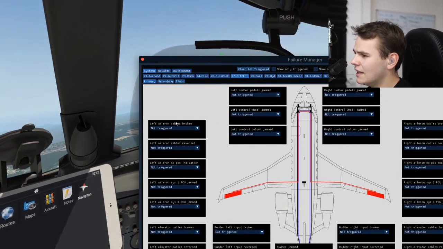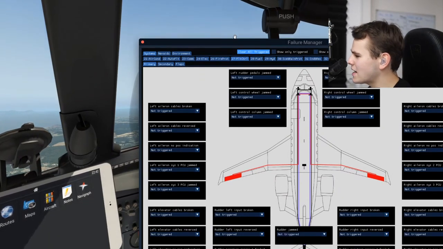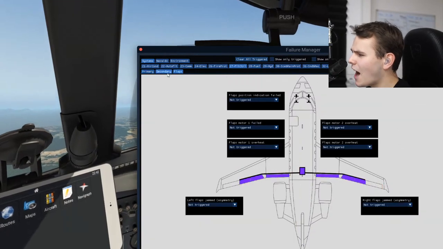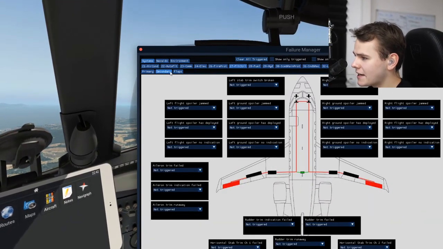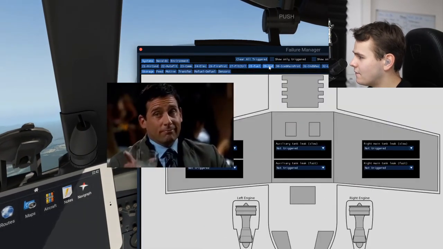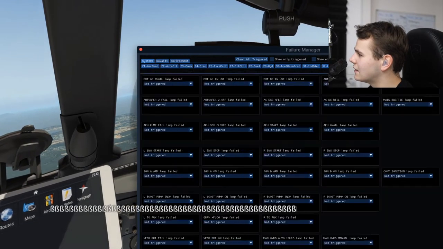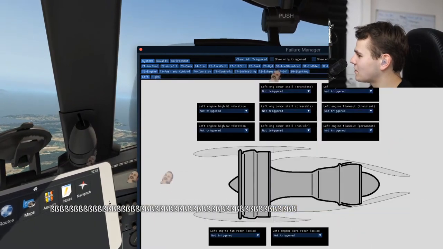Flight control. Left aileron cable is broken. My god, there's so much we can break here. This is perfect. I will use this plane now forever for videos. My god, so much content I can see. Secondary. Flight spoilers, electricity, fuel, hydraulics. My goodness. This is crazy. Lights. That is just absolutely amazing. I mean, there's so much we can do.